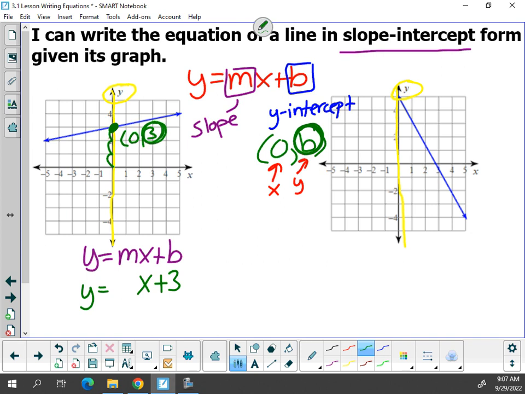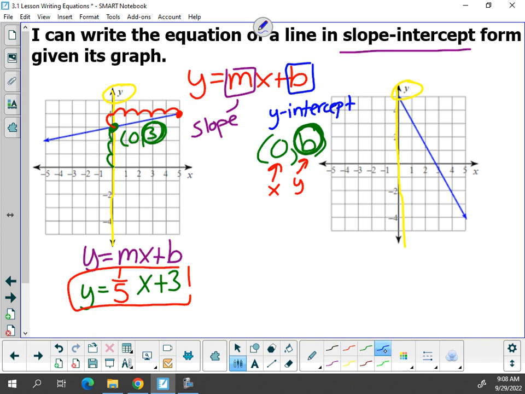We can find our slope by actually starting from that point, and then we can find another point on the line. Any point that's on the line, this point's going to be on the line. And so we find slope the way we've been finding slope, or the way we found slope from a graph. We count up 1 to the right, 5. Our slope is positive 1 over 5. And we should know it's positive because our line is going up to the right. And so that's the equation of our line.